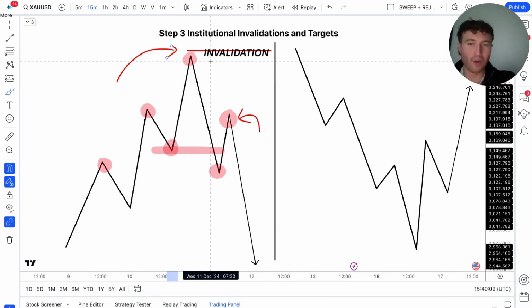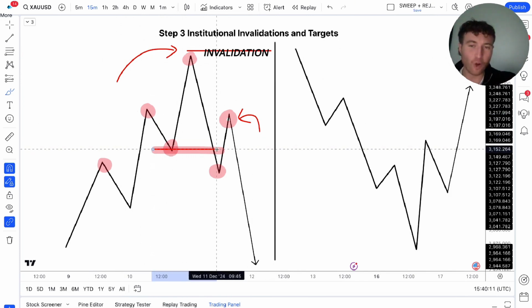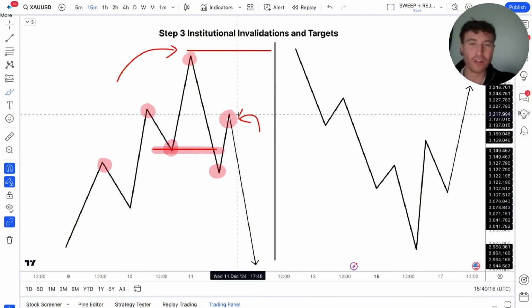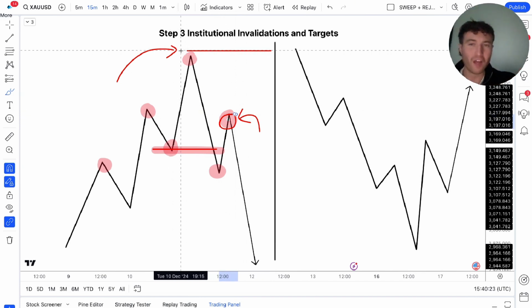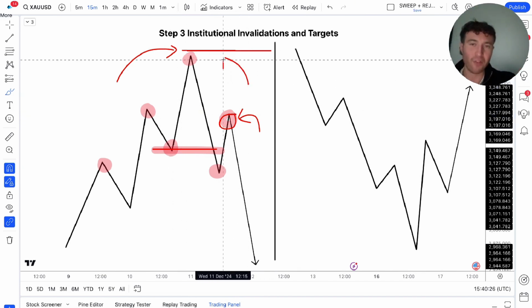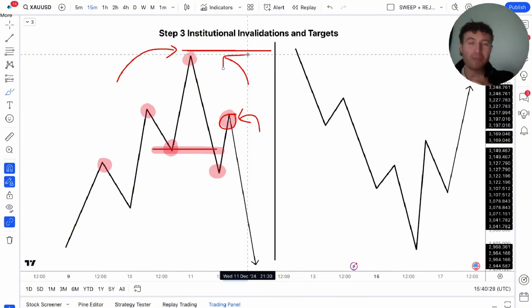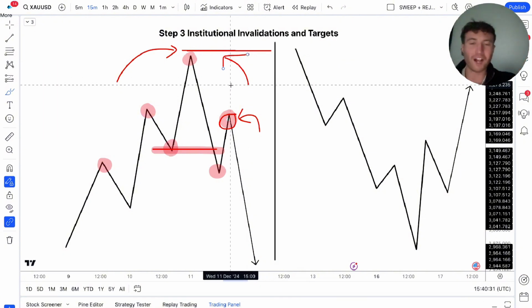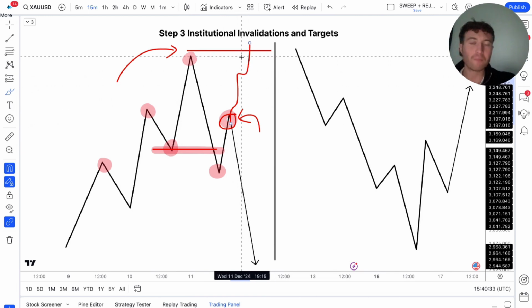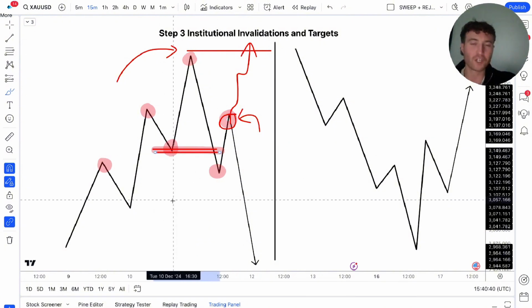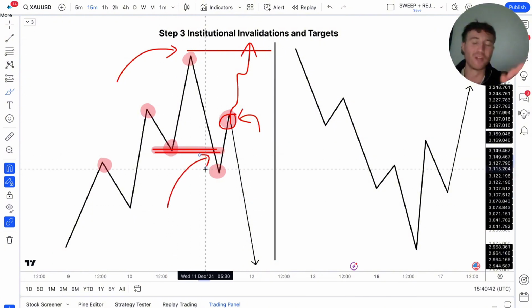But if we're going to be stopped out of this market, once we see the confirmation, once the market shows us their hand and we're entering right here, then we understand that if we are wrong, we can have an invalidation above this liquidity sweep right here. And that is a clear invalidation because we know if price comes back up to this area, then this trade idea will be invalidated, because once we see this confirmation, price should then be continuing to the downside.